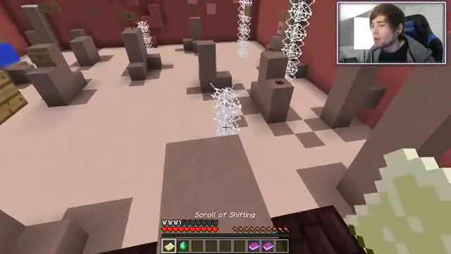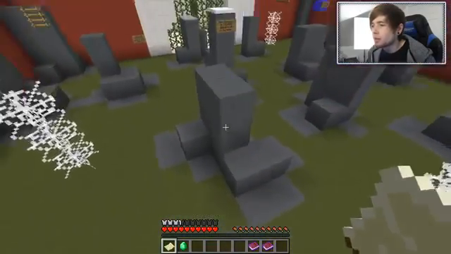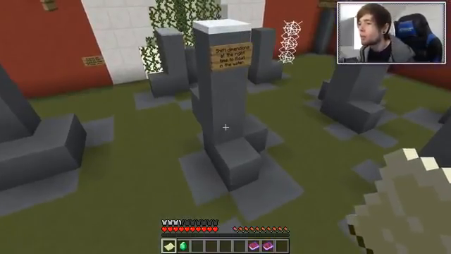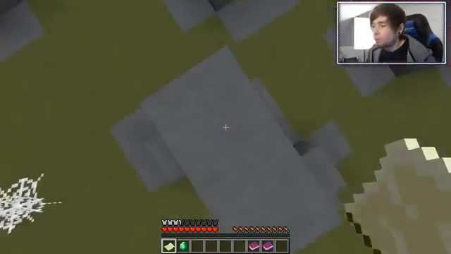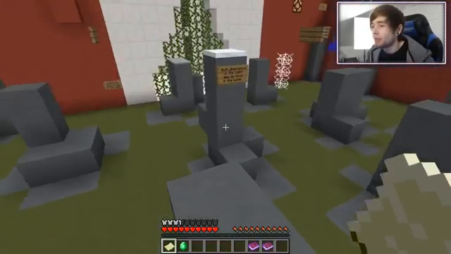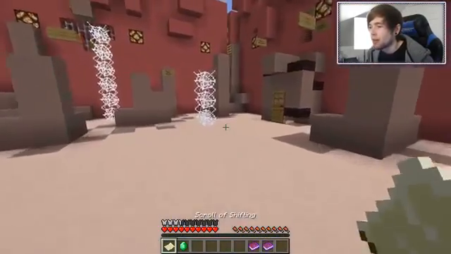To the cobwebs! Can't jump this way. Of course not, because there's lava. Shift the dimensions at the right time to float in the water. Whoa, whoa, whoa. This is absolutely a parkour masterclass. And it's so hard. So, so hard. Here we go. That was not the right time at all.